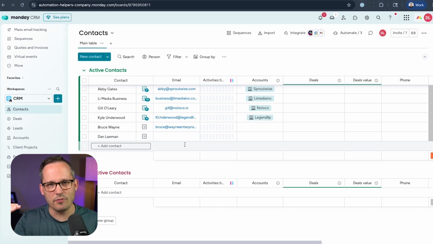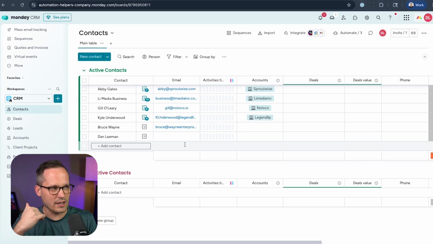And yes, we can map over some of those fields that we have from the lead to the contact. But how messy is this? It didn't create a deal for us, so we just qualified a lead, and it didn't create a new deal. It didn't create an account for us. All it did was create a contact and delete our old lead. So if you're in sales management, you already see the problem here. If we delete that lead, how are we possibly going to report on that or measure it to see what our conversions are like? How are we going to know at what stage of our pipeline we won or lost that lead because that lead no longer exists?